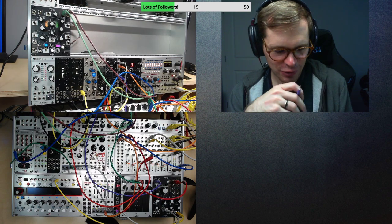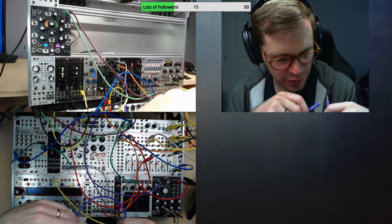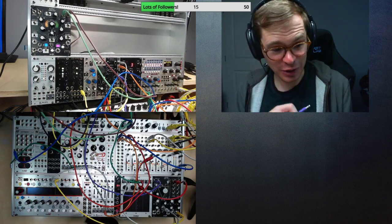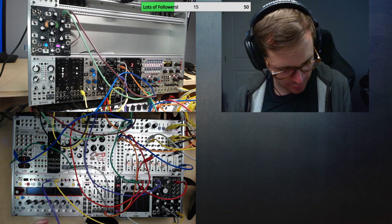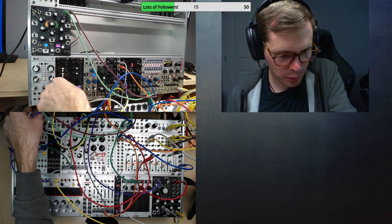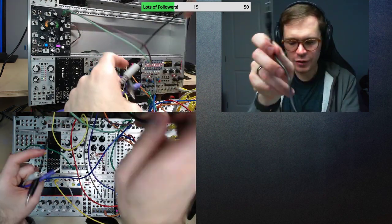Okay. All right. What should we put into this? Let's see. How about, since we tuned Rings, let's just put some random Rings pattern into it. We already had stuff set up from last time that we'll just borrow. Too many cables everywhere.